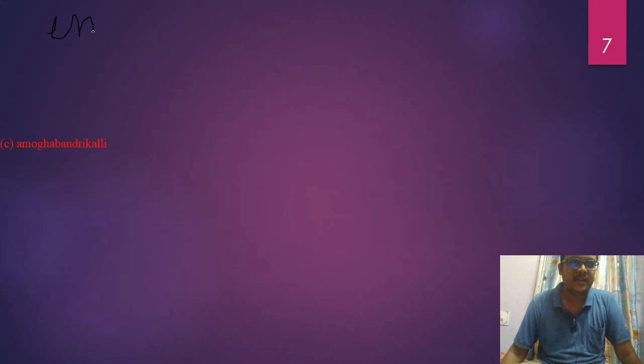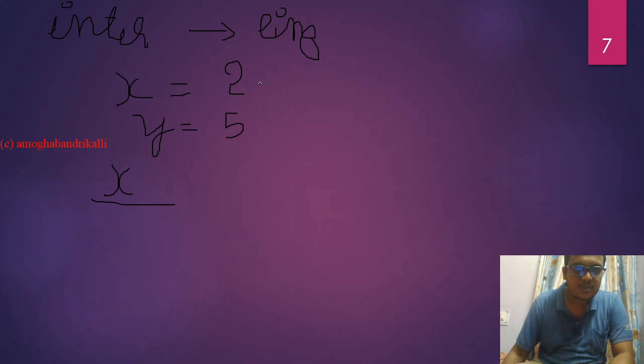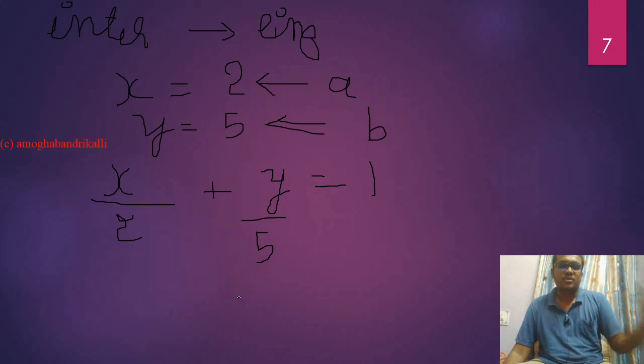If a person gives the intercept and asks you to convert it into a line, then say the x intercept is given with a value of 2 and the y intercept is given with a value of 5. Now you need to convert these intercept values to the line, that is, the y is equal to mx plus b format. First x divided by 2, this is the intercept for A, and this is the intercept of B. A value is 2, B value is 5. Now you need to cross multiply.